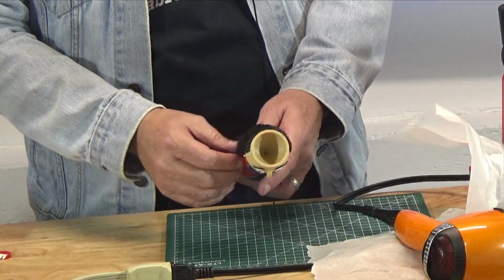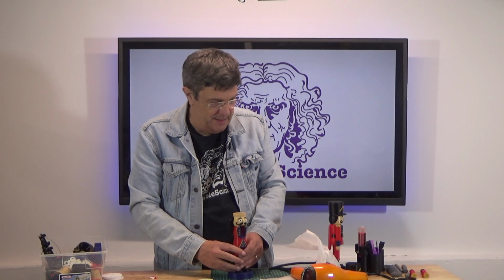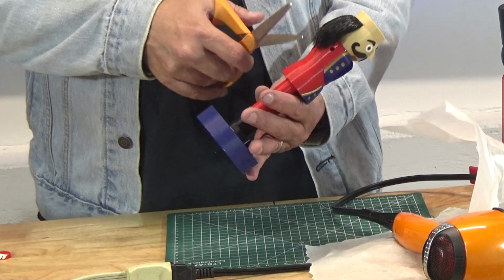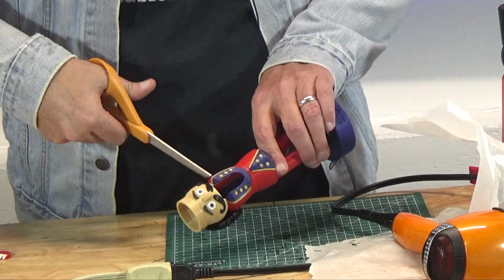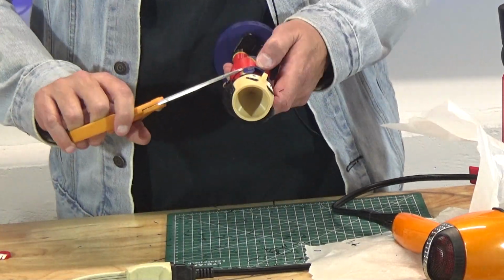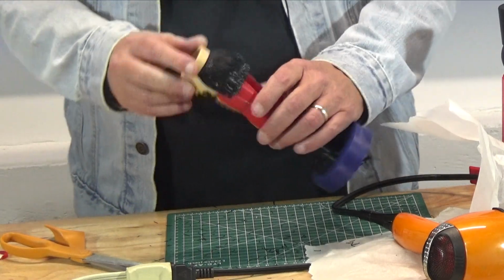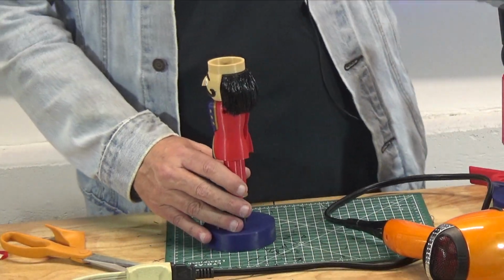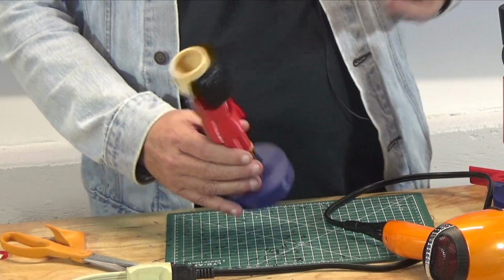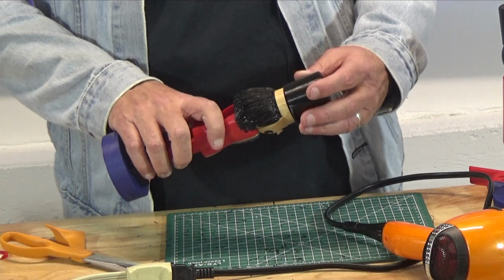Let's see, maybe we can just also give this a bit of a haircut. Okay, so here he is, and we'll just trim this hair a bit. And there you go. And of course, you could style the hair any way you want. So now that we've done that, we can just do the last little bit of construction.